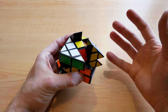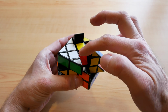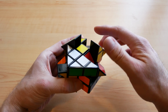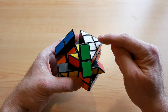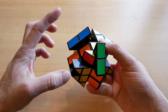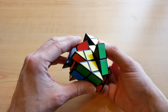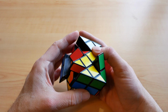So hold the cube differently. Use your whole hand to grip this cube. If it's on your left, move it to the back right. Okay, just move it way back here. It's to the back right when it lines up with, say, this edge piece right here. Okay, now we need to rotate this piece, right? So we're going to rotate this this way. Okay, so it's facing to your left.